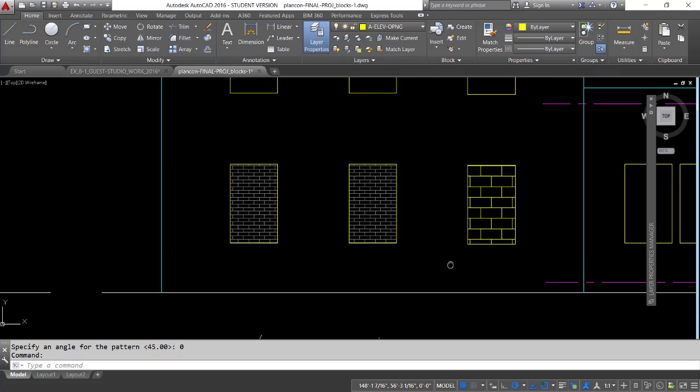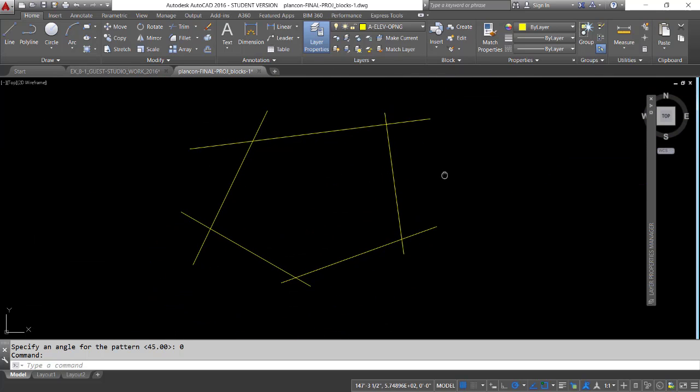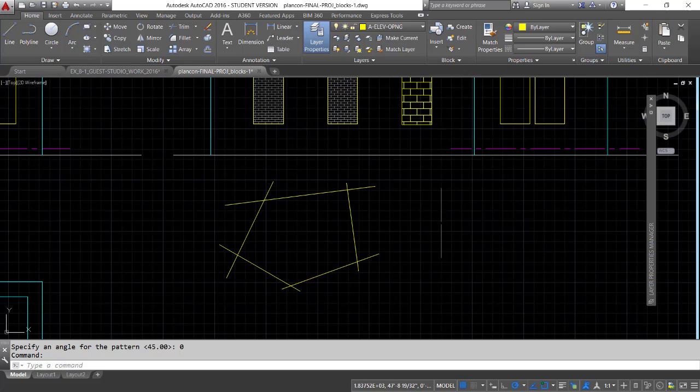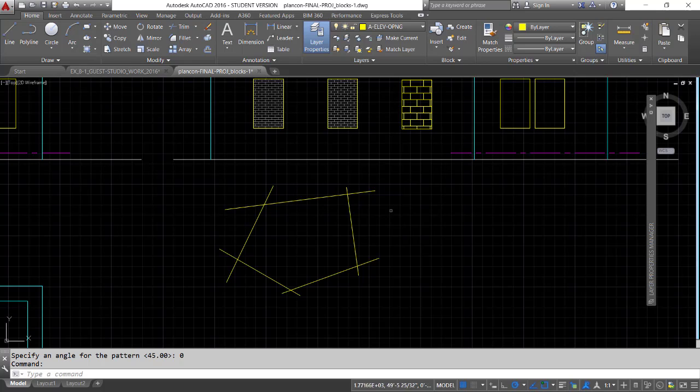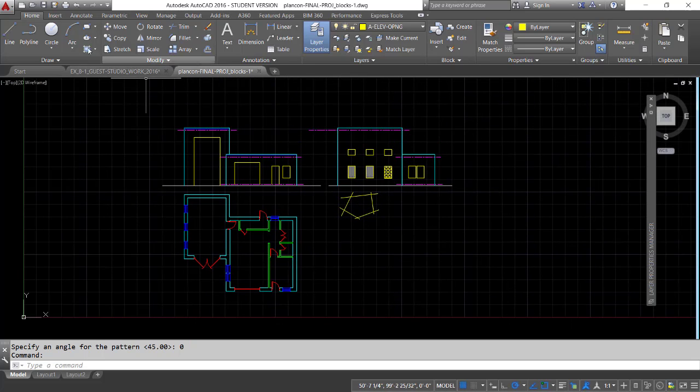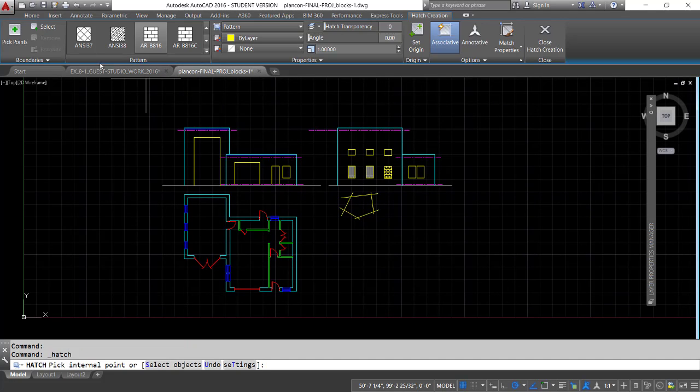So one other feature about hatch I wanted to mention, and that's why I drew this odd little object down here, is something called associativity, or hatch associativity. And what that means is hatch can be associated. A hatch always needs a closed boundary. So if I come up right now, I'm just in my wide open drawing, and if I come up here to the hatch pattern, it doesn't matter which one I choose.